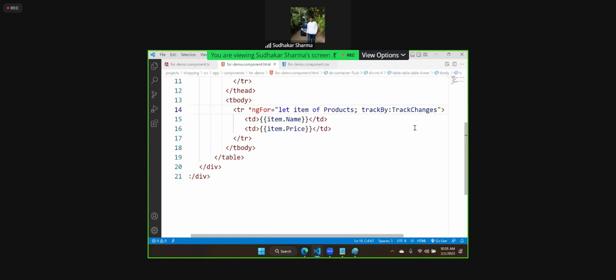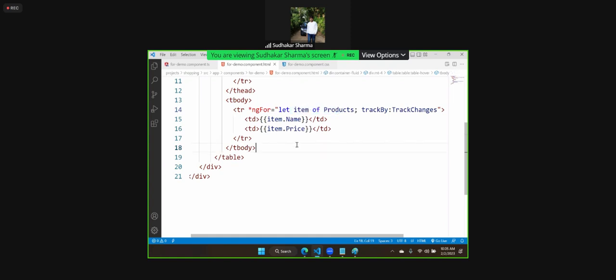Now, what happens here is what this trackBy will do is internally it will identify which index row changed. You don't need index also. trackBy will get the index number and it will send that index number to which location? trackChanges. trackChanges will return that index number and give it to the iterator again. What will the iterator do? It will update only that index.